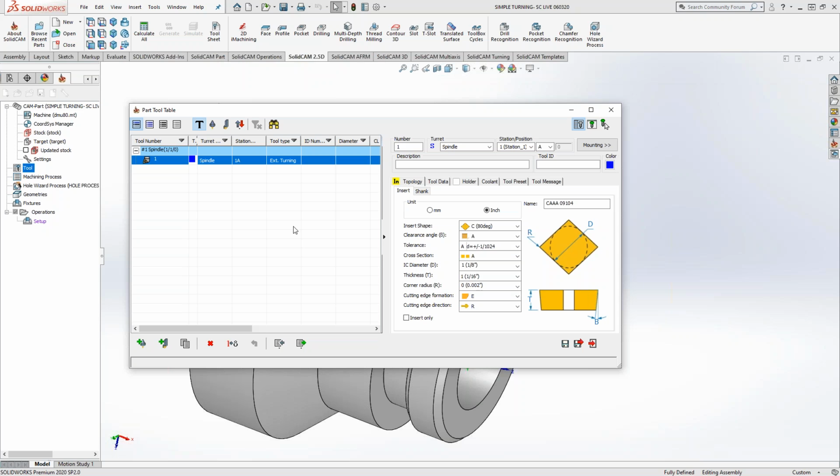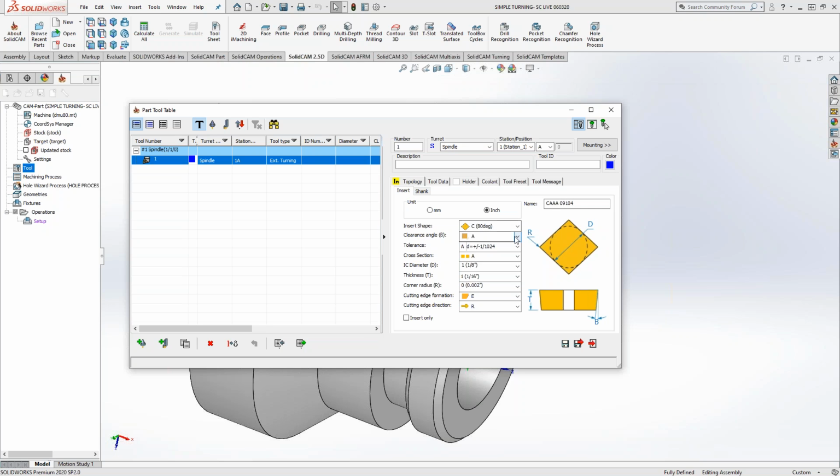Well, in the composite tool definitions, all you're really doing is telling it what insert you're going to use and then what shank you're going to use. Let's define a very common insert in a very common shank. We'll go with the CNMG 432. So from the tables, I'm going to build with each letter or number in the name, and you'll see this actually change to reflect that name.